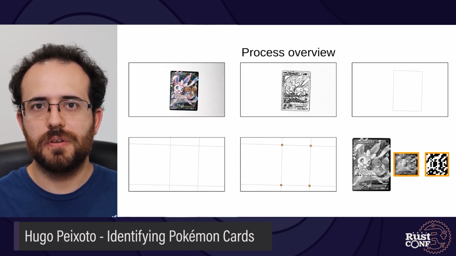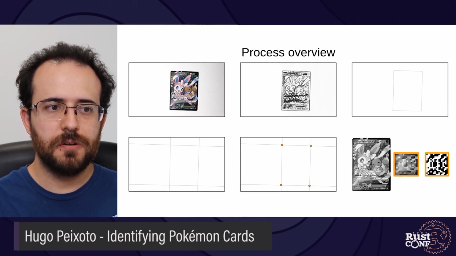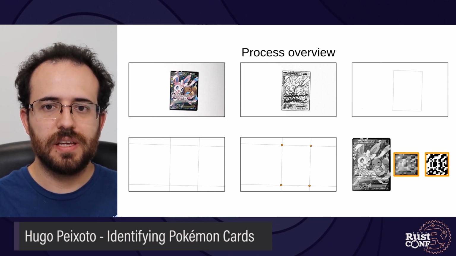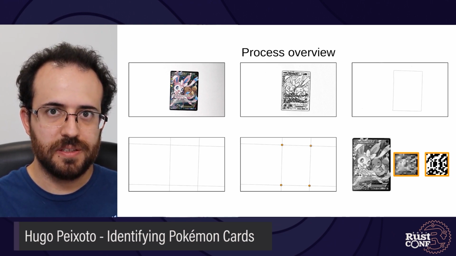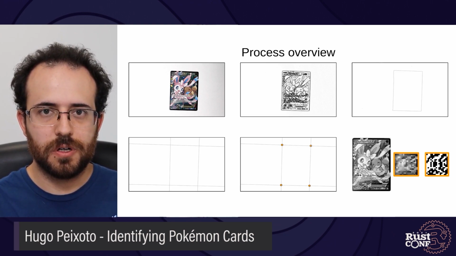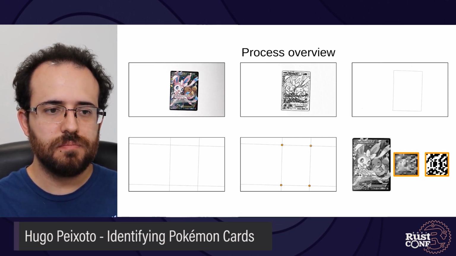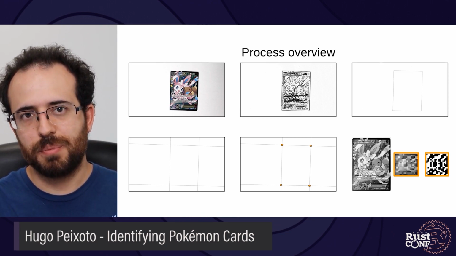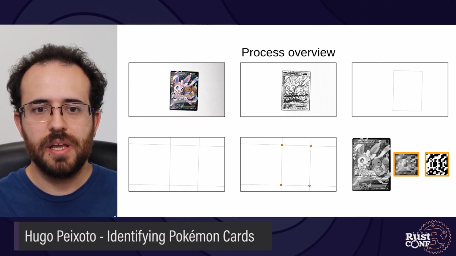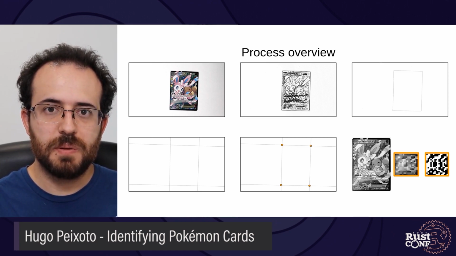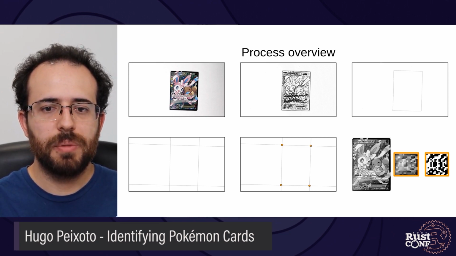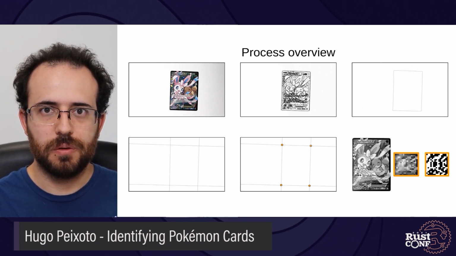So here's an overview of the full process. We take the original image, grayscale it, and apply a Sobel operator. Then we find the contour, extract the 4 lines that represent it, and calculate the 4 corners of the card. With that, we can fix the perspective of the grayscale image and apply a perceptual hash. Now, this process gave me pretty good results, but there was one case that I needed to deal with.